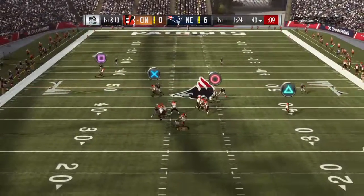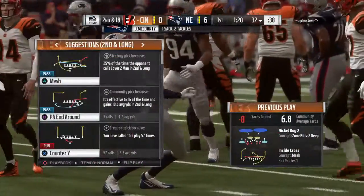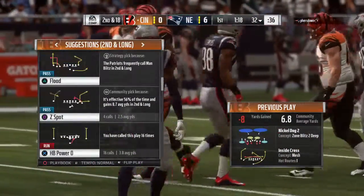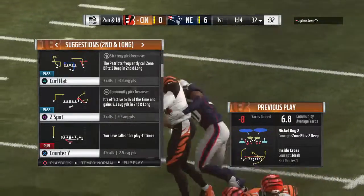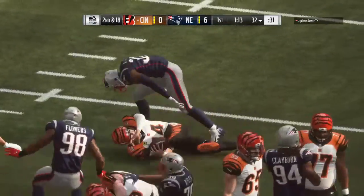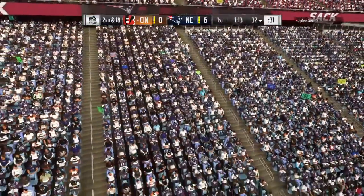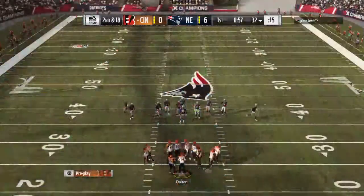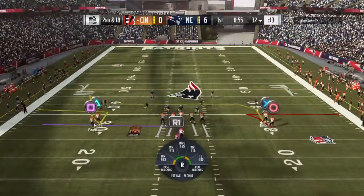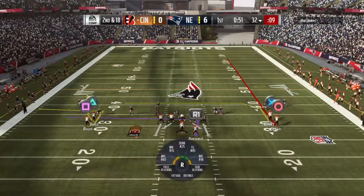Dalton, 1st and 10. And he goes down. It's a Patriots sack. Oh, my goodness. Was that a defensive back that got to him with the pressure? Oh, look at the former defensive back. You're all smiles up here. I hope everybody can hear my smile on that play. I really like this. Got to imagine the pass rush will be equally intense here on 2nd down following the sack. It's 2nd and 18.